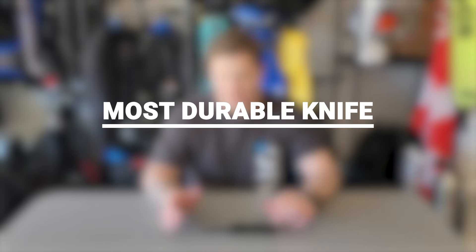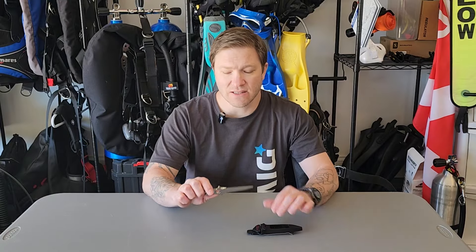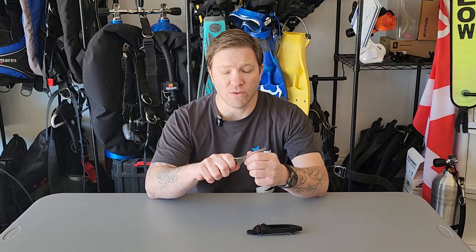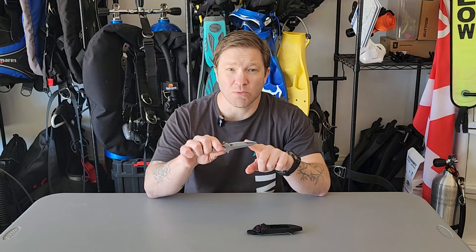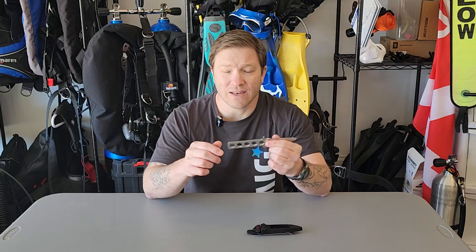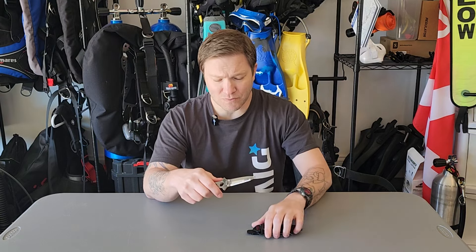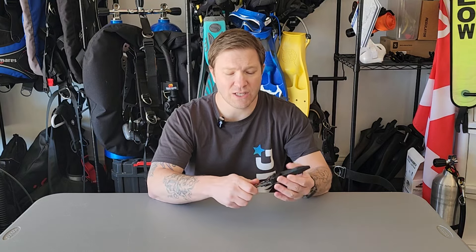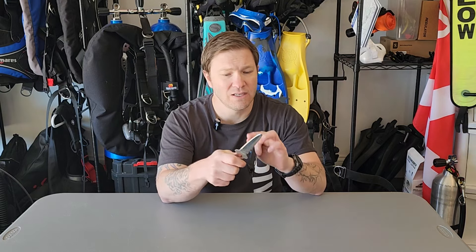Our pick for the most durable knife is the Tektite Tecna. This thing is made of solid stainless steel, one-piece design, super thick and rigid — it's not breaking on anything or giving up on any dive. The handle isn't the most ergonomically comfortable, but the goal is to be super strong and super sharp along the straight edge. I really like the flat tip — can be used as a pry bar or a screwdriver. Great knife to have if you're doing a lot of dirty work underwater. The sheath is super strong; it comes with two — an orange one and a black one. Small enough to clip to a BC and a D-ring. The single thumb opening on the sheath is great — it doesn't go anywhere, but just flick it up and it's coming out. Super sharp, easy to use, super strong and durable — this thing's gonna last you a lifetime.